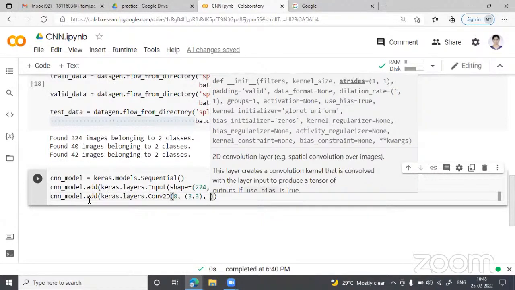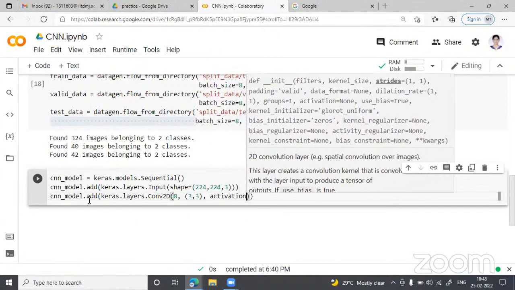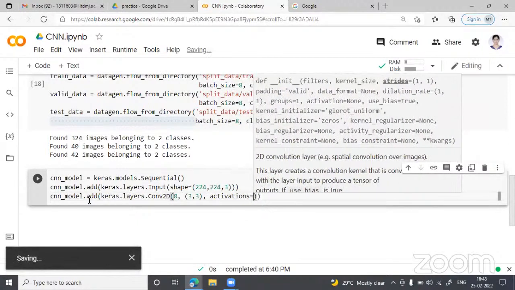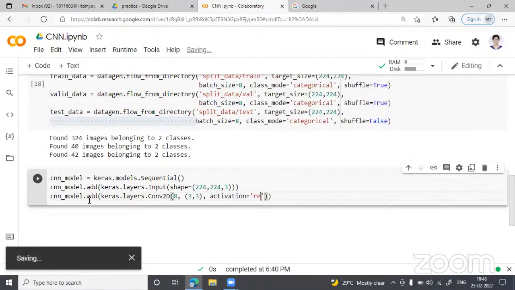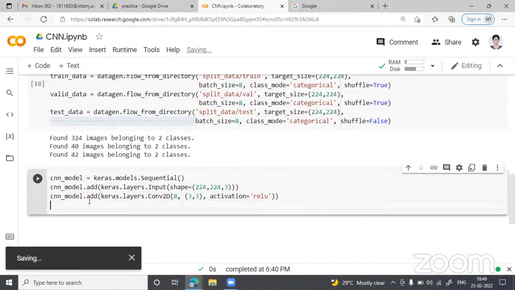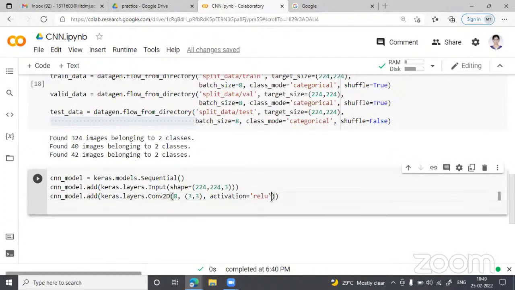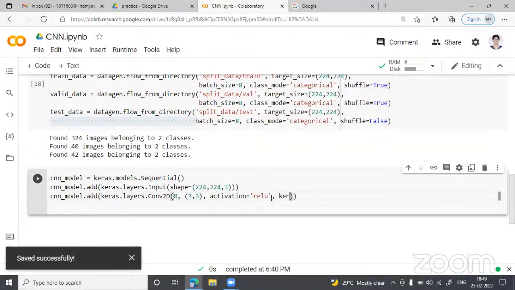Okay. Next is the activation function. Let's use activation. In hidden layers, we have to use ReLU as an activation function.